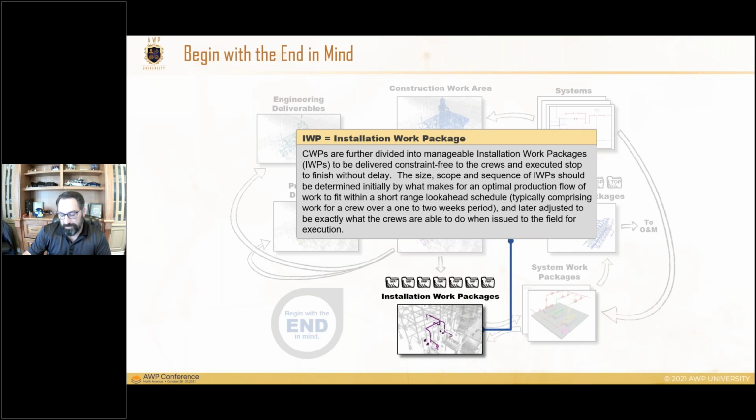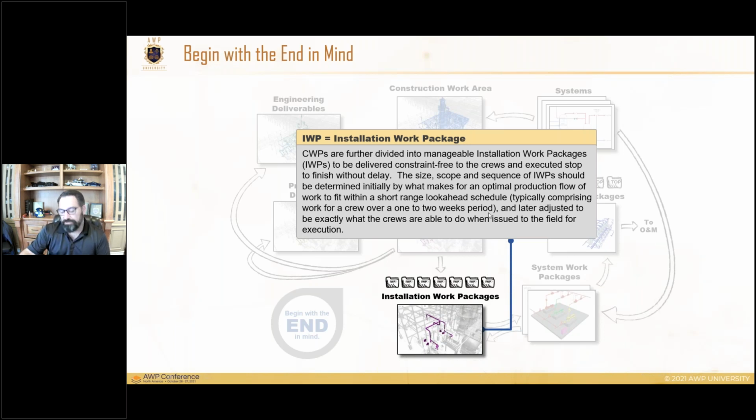Now, a set duration of time is often guided by the basis of being able to complete it from start to finish without stop. So therefore, it's much smaller groupings of work based on being able to send a crew in to start the tasks and complete the tasks. So when considering all those three, that's going to size your IWPs.